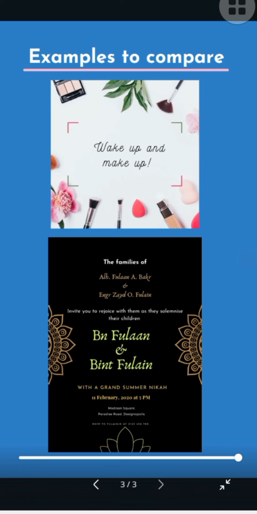Now, look at the second one, which even if you have not read what is there, you would definitely know that this is an invitation card design. So the way the first one was designed is different from the way the second one was designed. They all differ, and those concepts, the ways they were passed, they differ.